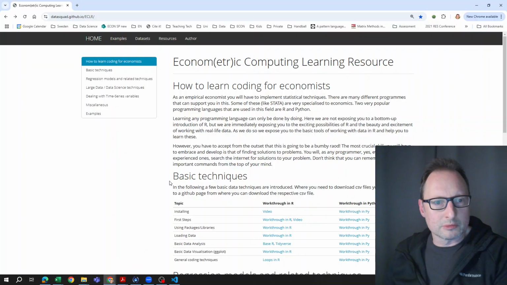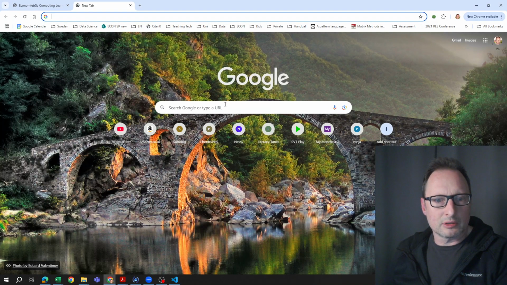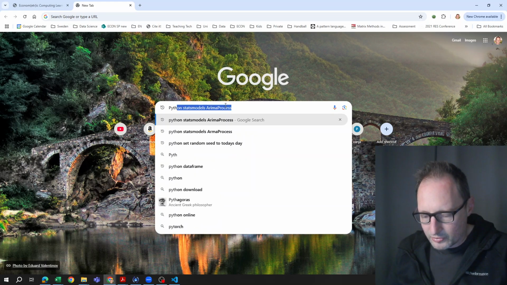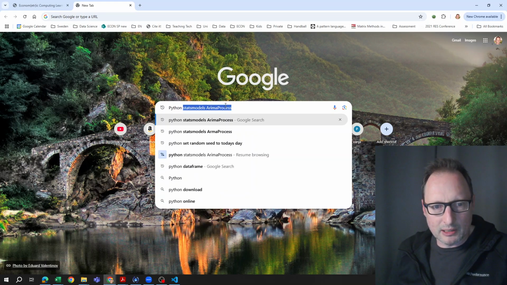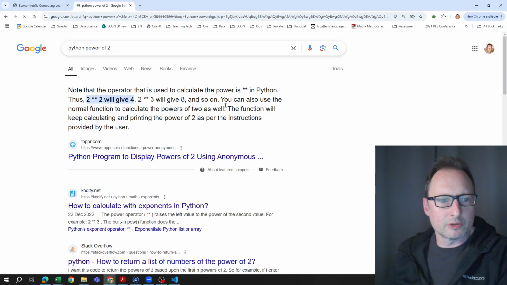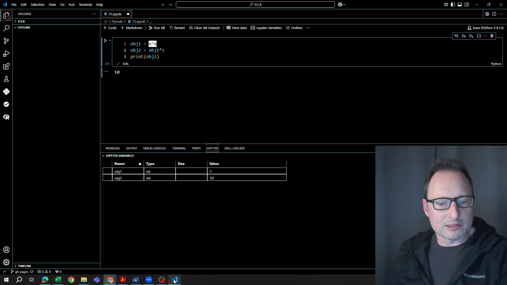So what do we do? We go and search. We say Python, for instance. You have to say which programming language, and then say how do we calculate to the power of 2, for instance. Then we will learn that really in Python, to the power of is a double multiplication sign.